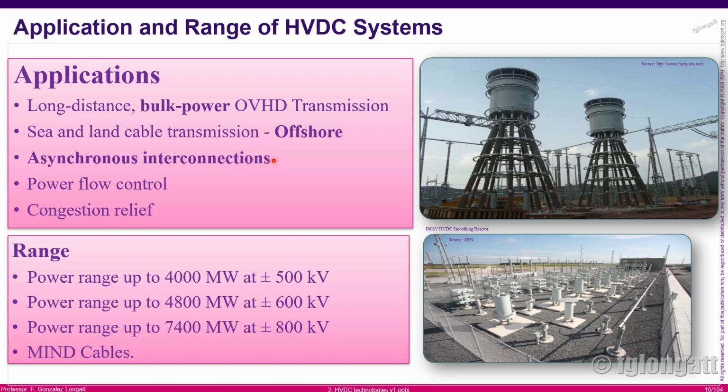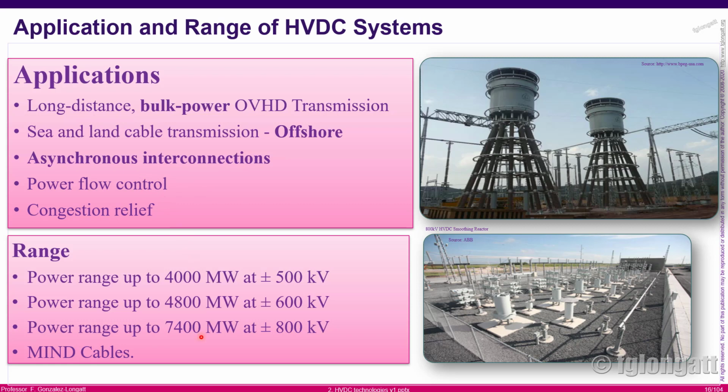As I said before, if you have two different systems with two different frequencies, that is an asynchronous interconnection that can be done only using HVDC systems. However, in recent times, HVDC systems using more advanced control and more advanced power electronics have included more controllability in the power system. By controlling the active power moving through the transmission line, we can do many things, and one of them is congestion control, congestion relief. I mean, controlling the load flow, you can reduce the congestion or bottleneck in some specific places inside the power system. And that is why I say HVDC systems are not coming to overtake the power of AC systems. They are coming to help and to improve the AC system, okay?